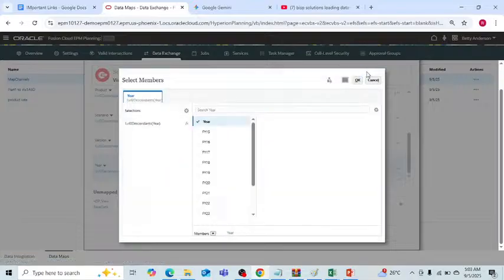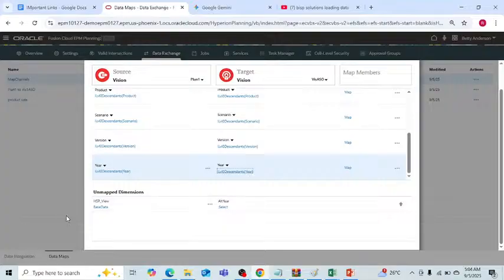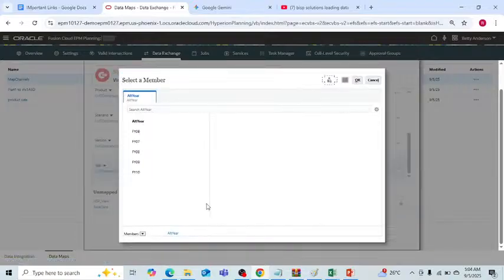Level 0 descendants. Click on the OK. So the unmapped dimensions, here the alt year is left, so we have to select whatever the alt year we have taken. So in data form 20 we have taken it as FY10, so we will keep it as FY10, that is financial year.